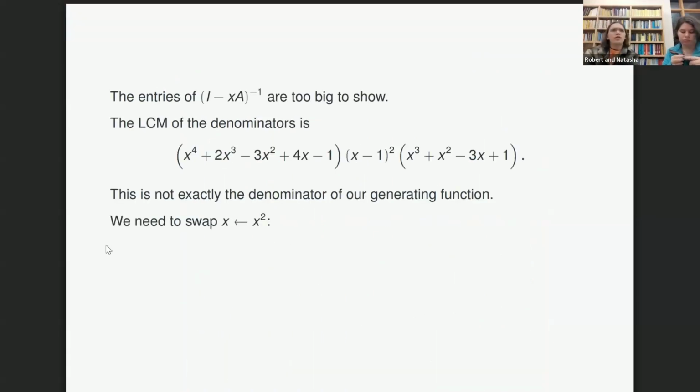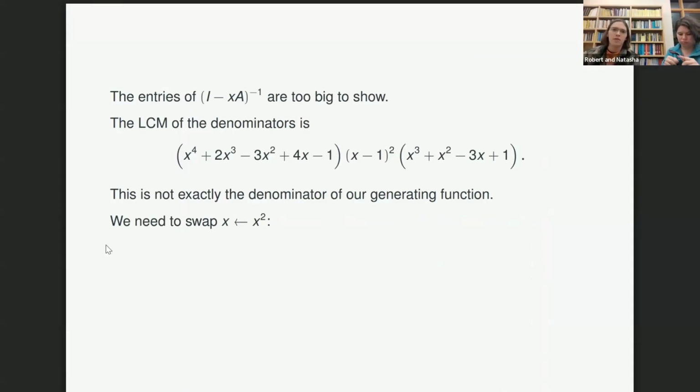Now, that doesn't mean that the entries turn out to be nice to look at. If you compute this symbolic inverse that gives you the generating functions, you get some matrix of rational functions, but they're pretty big, too big to show on a slide, so I won't bother showing you the full thing. But to give you a sense of how complicated, or not complicated, the things we're working with are, here's the LCM of the denominators of all the things in that matrix.